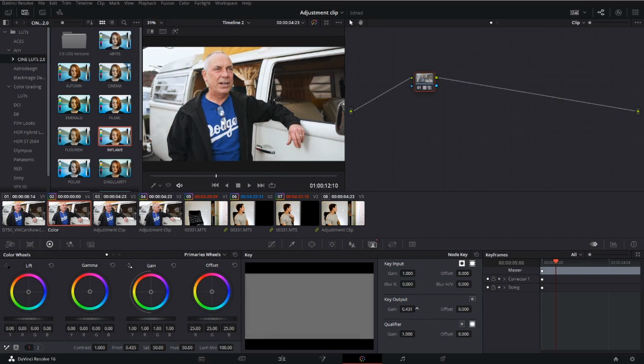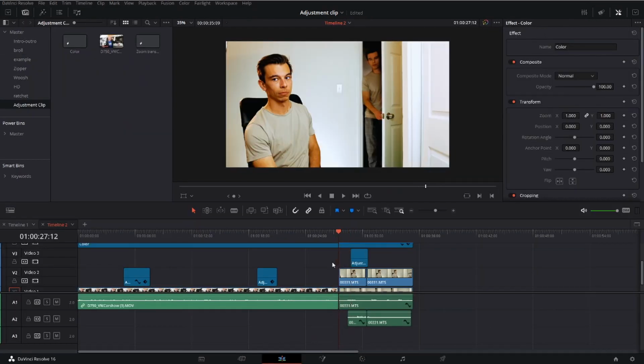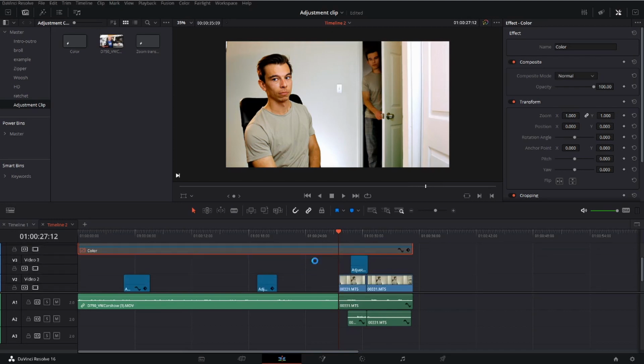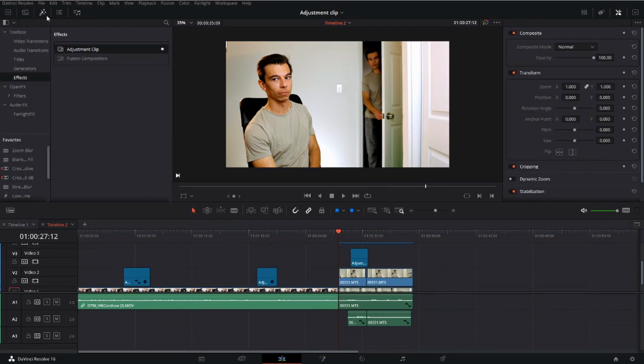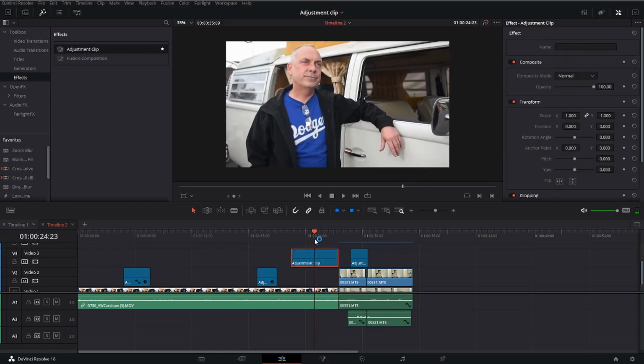Another quick tip about color grading. So we're gonna disable this because I don't need it. I'm actually just gonna get rid of it. When you bring an adjustment clip out, we'll just put it right here. And if you don't rename it, I'm gonna get rid of these other ones named exactly the same thing, so I don't get confused.